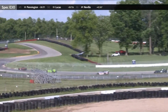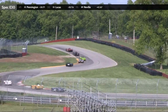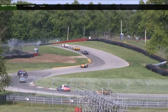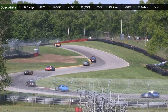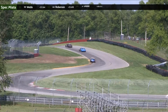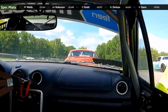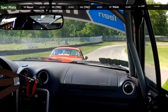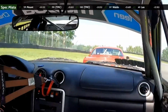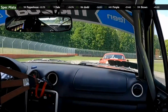Ooh. Looks like Moorhead slid off a little wide off of 5. That kind of compromises your entry into 6, which is a very crucial corner. It doesn't look like much, but basically from turn 6 to turn 9 is a straightaway. What a great camera shot. You can really see the car sliding around. Yeah, that's where the old Honda Bridge used to be. That has been removed for this year, which gives a great view through the S's, up and through the S's. So we're on board right now with Wyatt Wood.